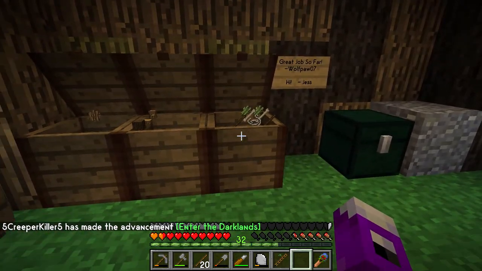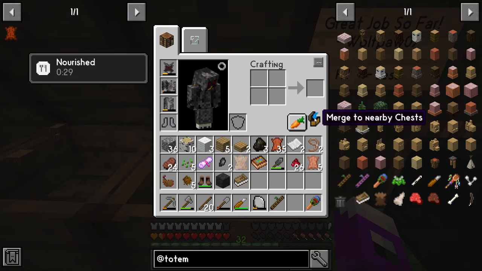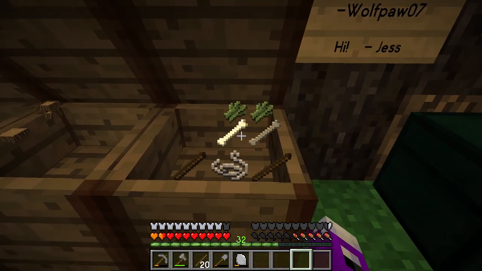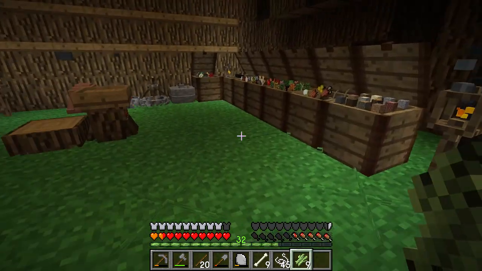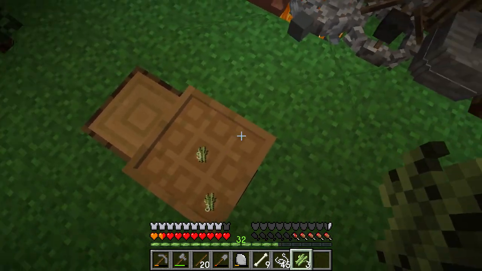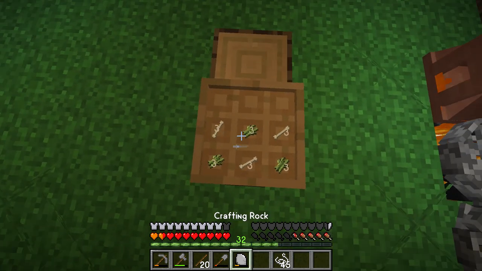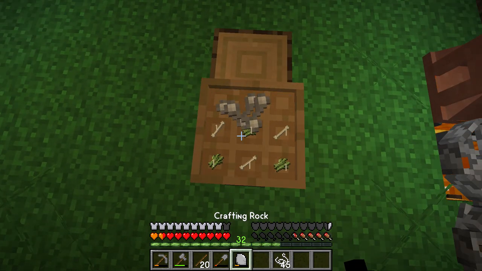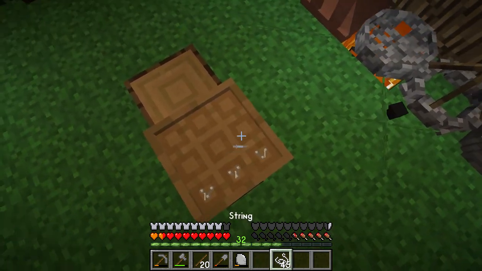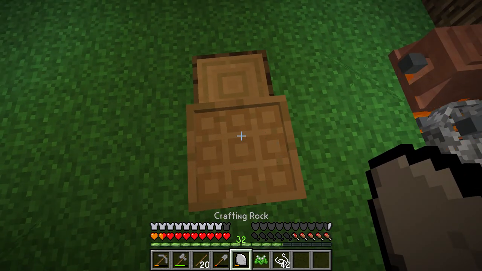So how about we make that dress? Clear out some more inventory space. So, this thing required three jingles. There we are. Jingle jangle all the way. And like so. And we have the jingle dress.